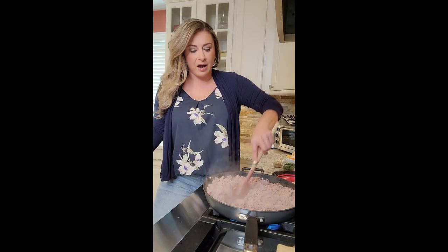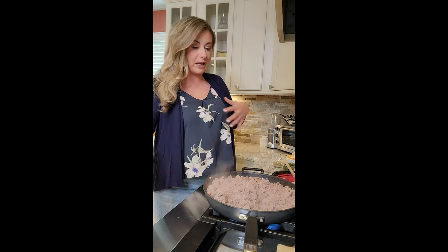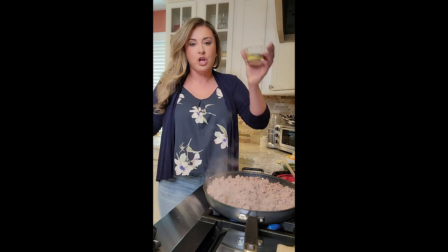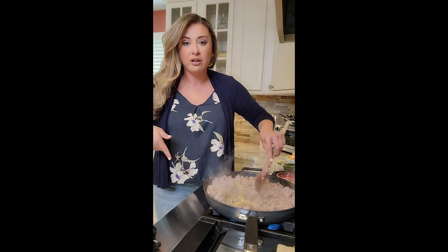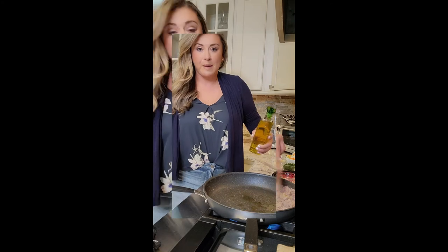Browning my meat, I drained it and put it back in the pan. I've learned my lessons — with two pounds of meat it's hard to turn in the crock pot, so I'm going to put my seasoning in now so all the meat gets really well coated and it gets evenly dispersed. Cumin, lemon pepper, salt, and garlic powder going right in here. Stirring it really well, then I'm going to put it into the crock pot and saute our veggies next. This way all the meat is seasoned really well.